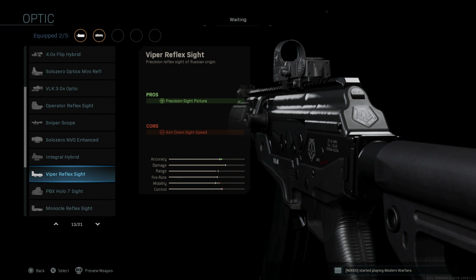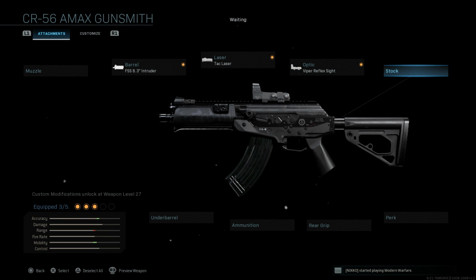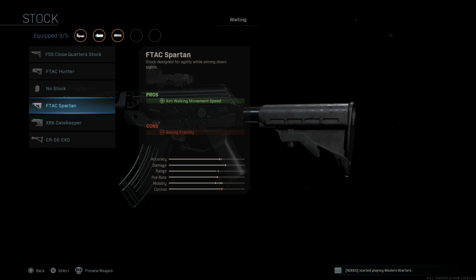So the pros here, precision sight picture. Cons, ADS speed, just because of the extra weight to the weapon. But again, we're mitigating all that with that TAC laser, which is good, and the short barrel. So go ahead and select the Viper optic, or the Cobra in real life. Now for the stock on this weapon, I'm actually going to go ahead and select the FTAC Spartan. So this is very similar, if not the exact same stock we see on the M4 carbine that was released with the Modern Warfare 2 Remastered bundle.